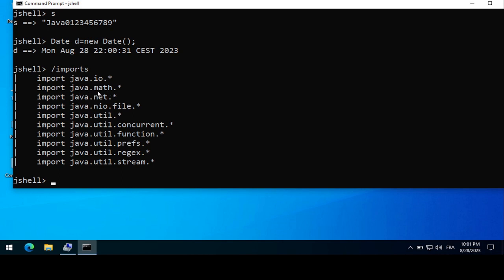So we can use some math, some stream operation, some network, some new file, some threading, functional programming, preferences, regular expression, and stream operation by default. But we can import others, like java.sql.